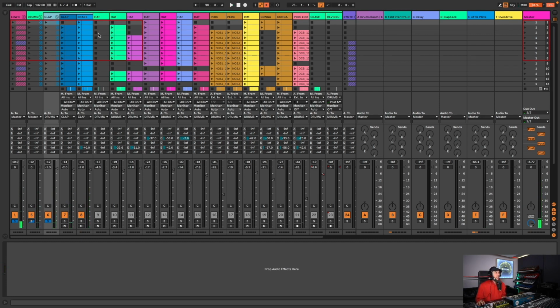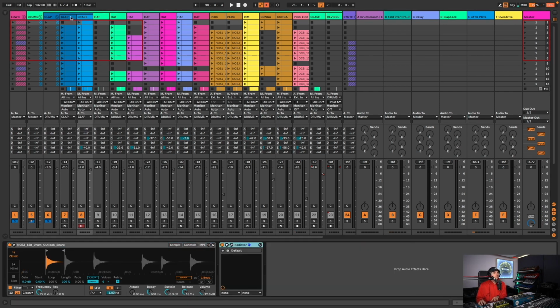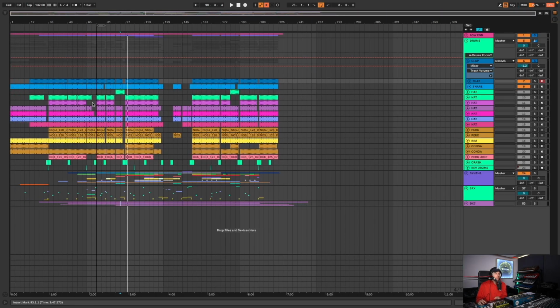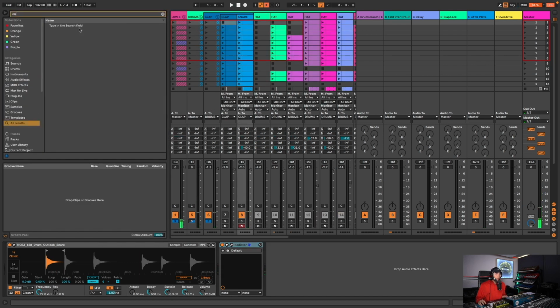And then the question is, how do we mix the clap and the snare together so they sound good? Okay, well, the first thing we'll do is we'll delete these EQs. And I'm first going to have a look at the arrangement and see what comes in first, because that will determine, see the snare comes in there. We need to start with the snare because that's what comes in before the clap. So I'm going to, let's solo this. I'm going to start with an EQ.